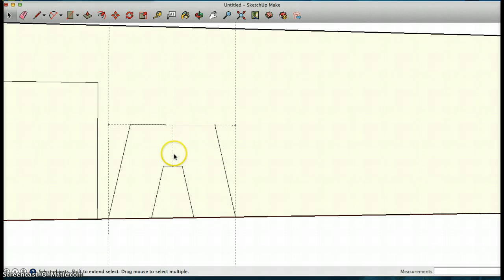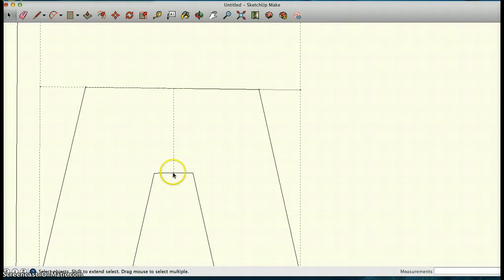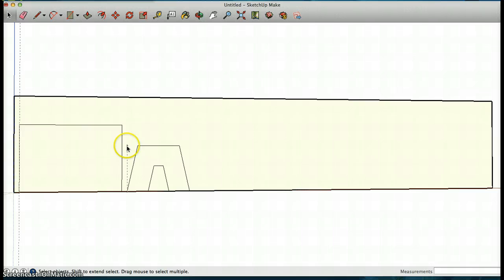Sometimes you've got to zoom in, out, here, there, everywhere to where it'll give you the line that you're trying to erase. And I'm going to go ahead and delete the reference lines that I used. Okay, I'm going to zoom extents just to get back to home base.